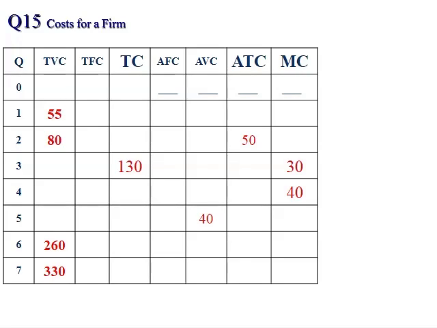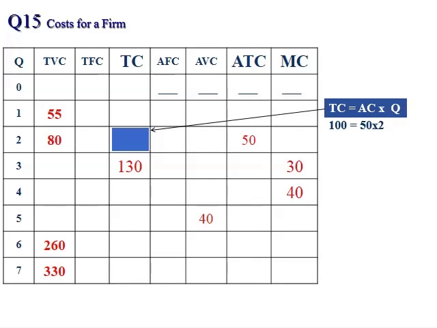One more thing, when you look at the table, you actually have to find one particular number first before any of the other numbers can really be calculated and the table completed. So it's this number here. Once you find that number, then you can solve the whole table. And so there are two ways from the information presented. One is by taking the average total cost and multiplying it by the quantity, because the average cost is equal to total cost divided by quantity. So by simply rearranging the formula, you can calculate that it's going to equal 100.